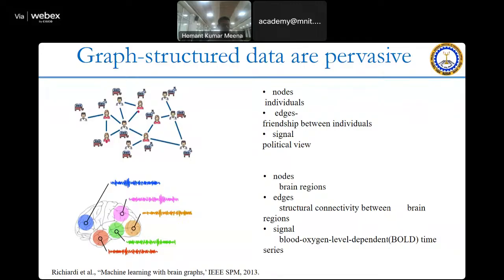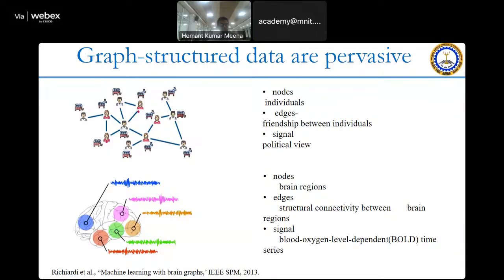What do you mean by the signal? Signal here is basically the political view. What will be the political view? It can be how much you are politically oriented, how much you are politically inclined. You may be a politically neutral person. On a scale, it may be 0, meaning you are very less interested in politics. It may be a value of 5, meaning 50%, you are okay. It may be the value 9, meaning you are very actively participating in politics, in political activity.